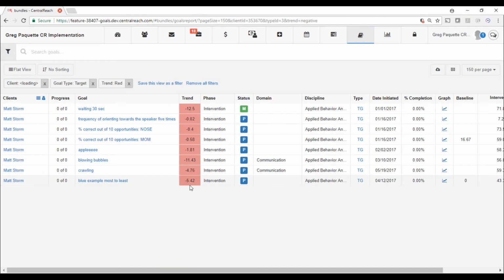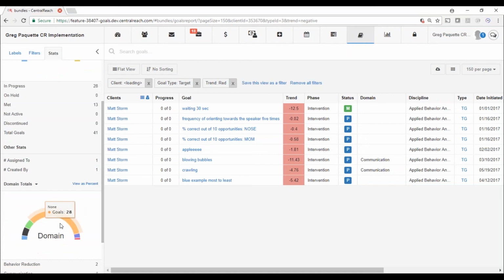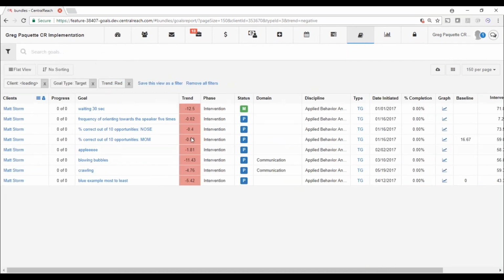All right, so as you see here, one of the items that was on the dashboard was the trends of goals. How many were progressing, how many were red, how many were green, how many were stable. So what you see here is that Matt has these targets, these goals right here, the trends of the data.